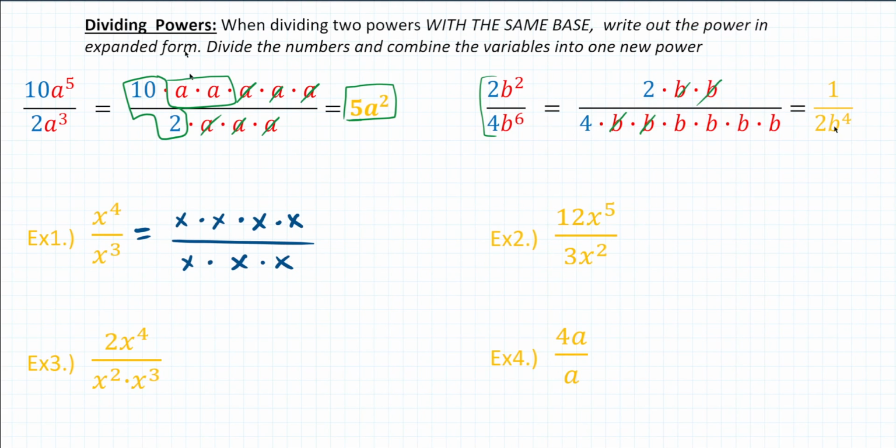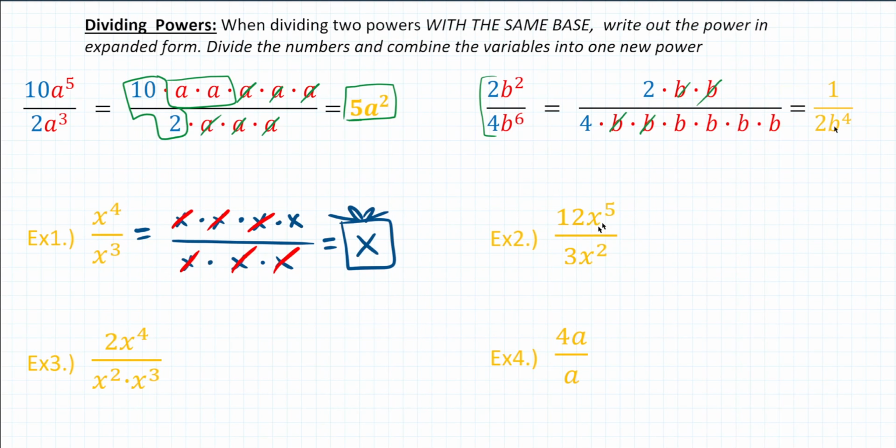That sounds really familiar. We're going to cancel some stuff out. Every time there's a common x, we'll cancel it out. And that just leaves one x on top. And so my answer is just x. Box it, put a ribbon on it, and give it to a kid for Christmas. Good to go.